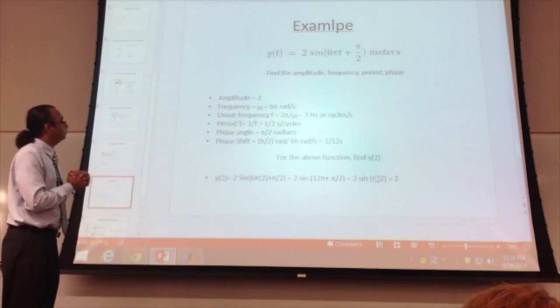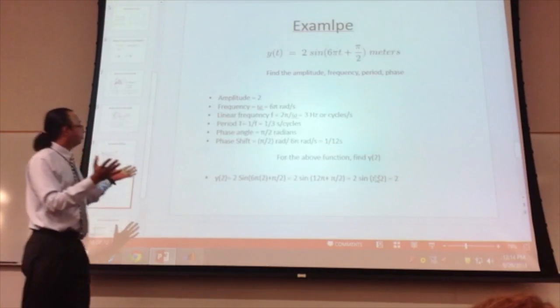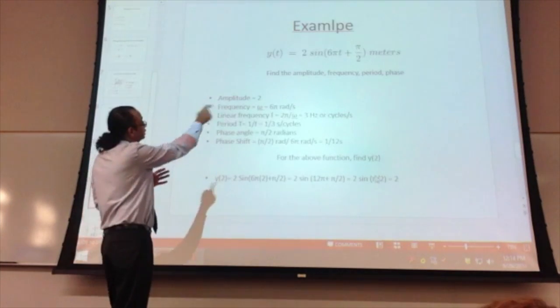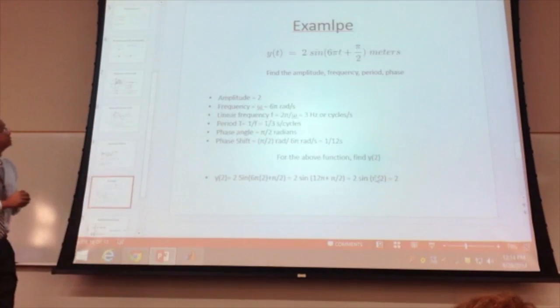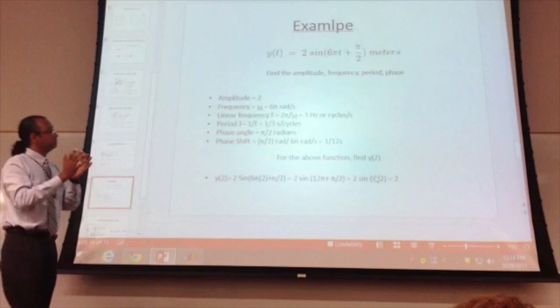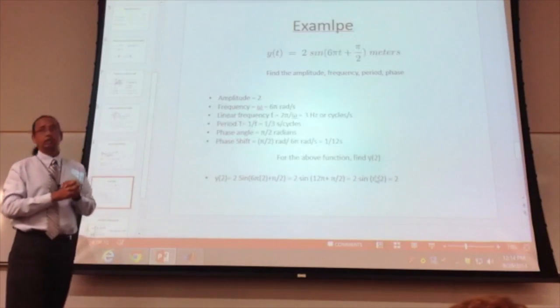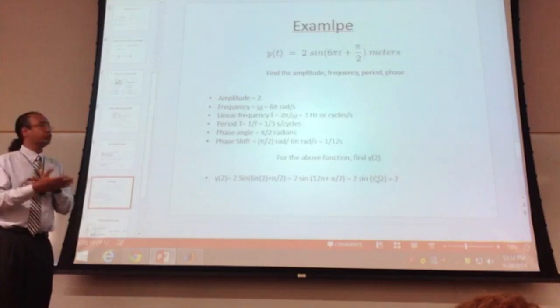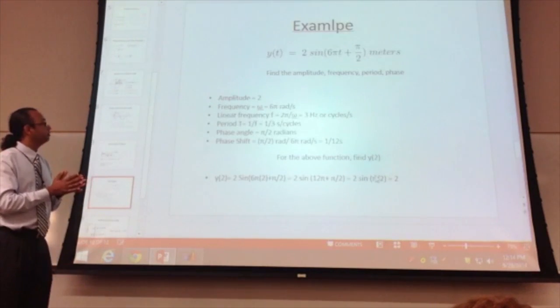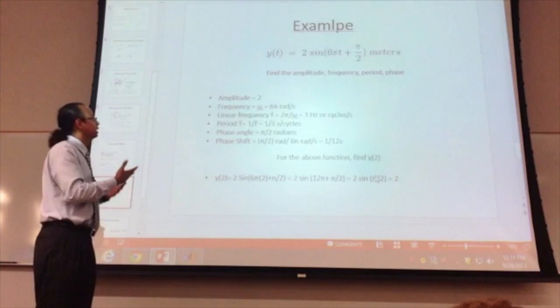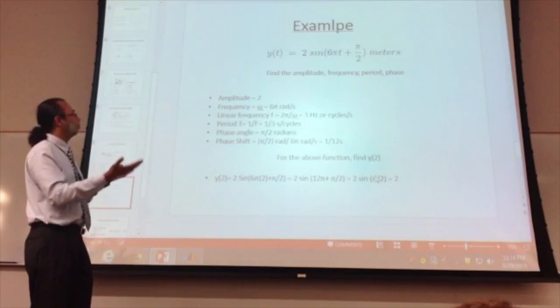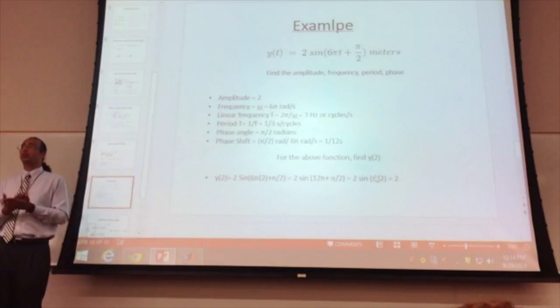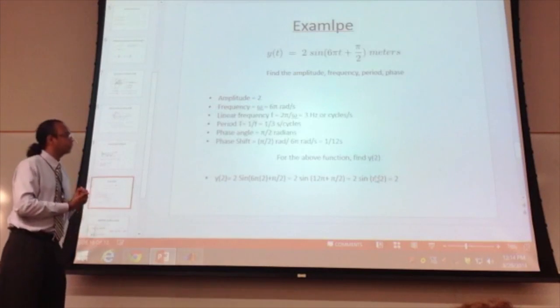All right, so phase shift. The last one is the phase shift, 6 pi t plus pi by 2. So that is the phi. So phase shift is 90 degrees. And you can also translate the phase shift into time like we did before. If you're phase shifting by pi by 2 and your omega is 6 pi, your time shift is 1/12 of a second. Okay?